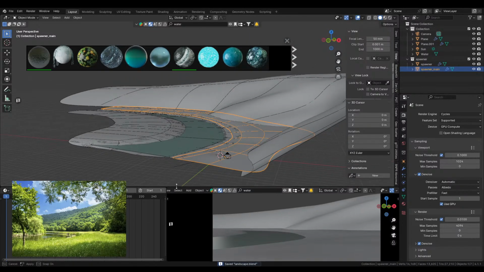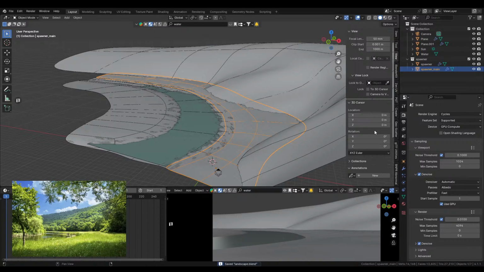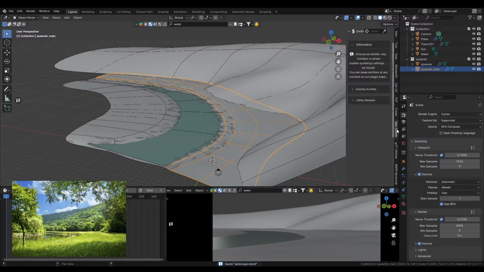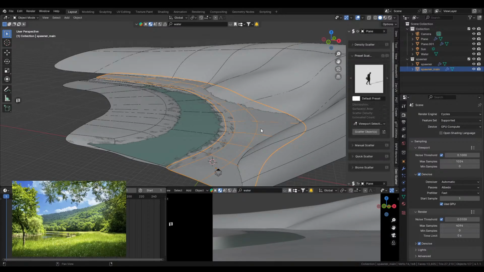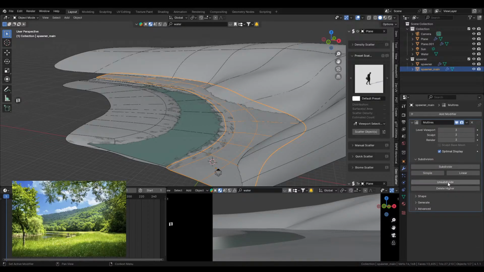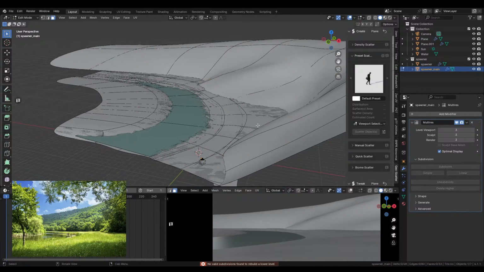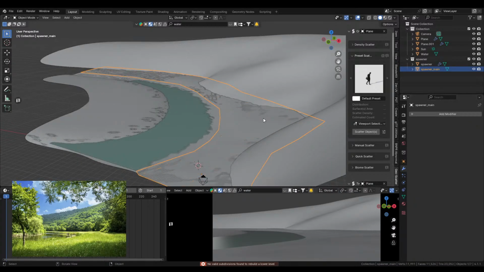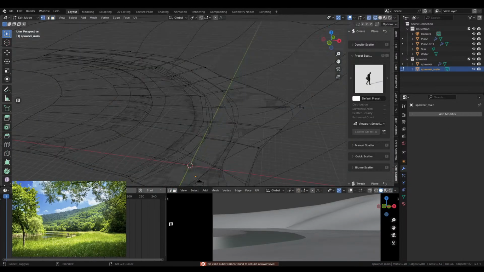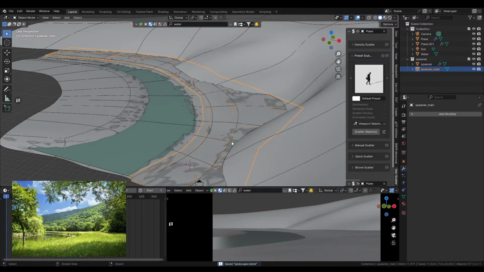Now we'll go to Geoscatter. So Geoscatter, then let's pick this mesh here. Also, let's decrease... Ah, wait, what? Just disable this? Yeah, I think it's fine if we don't really need multi-res here.